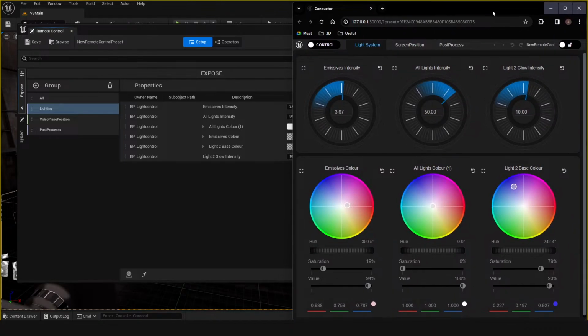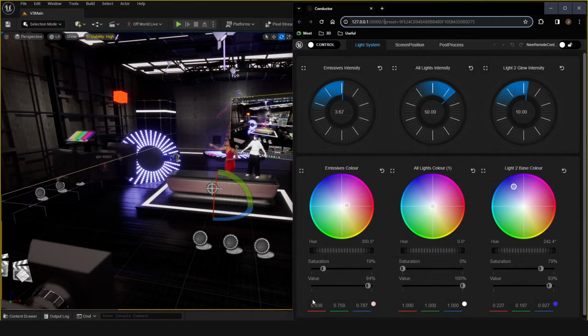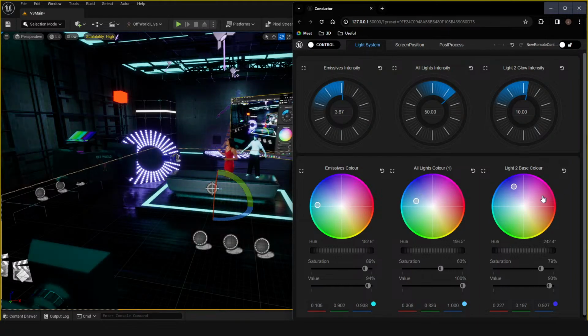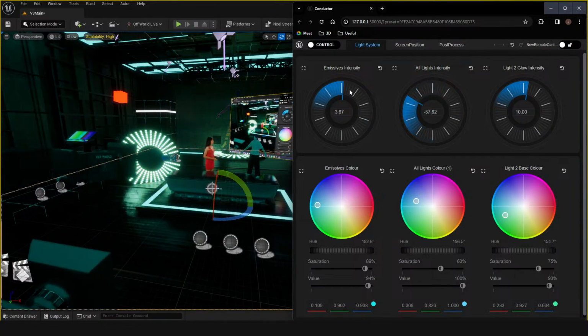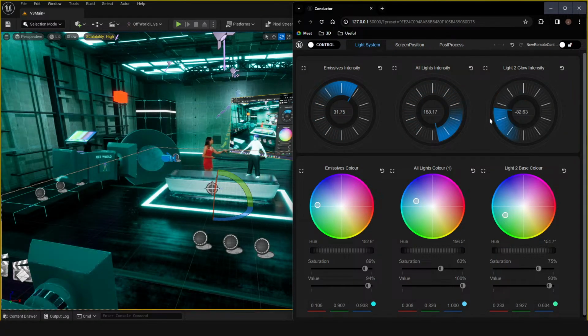This is all IP address based, so you could type that into your phone as well, and it will bring up this exact same web app if you're on the same network. Then we can change all these values from the web. If you're in a studio with multiple users, you could have someone working the lights while the other one's on the camera. Really cool.